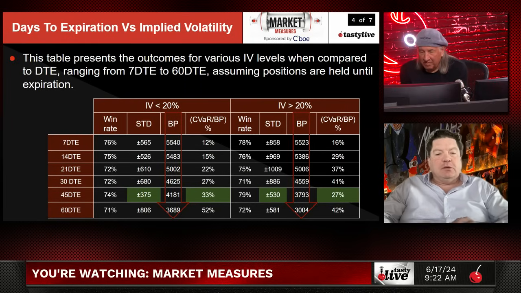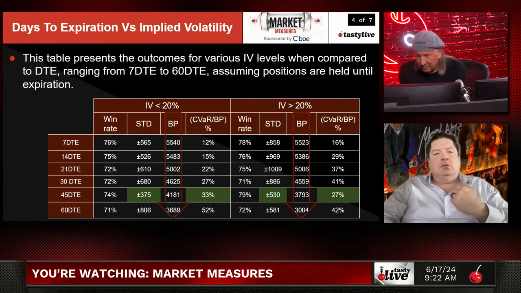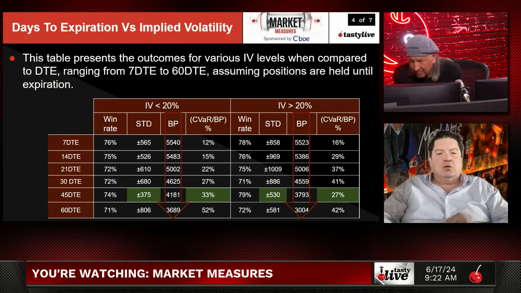The difference is the standard deviations. So the standard deviation of returns, in that case, when you go out too far when the volatility is low, is relatively high. The standard deviation of those returns jumps around quite a bit. And it's hard for me anyway to say, this is definitely what you should do. It's either, when it's less than 20, you go out to 30 days, or 60 days. When it's greater than 20, you go out to 30 days. I'm not quite seeing that.